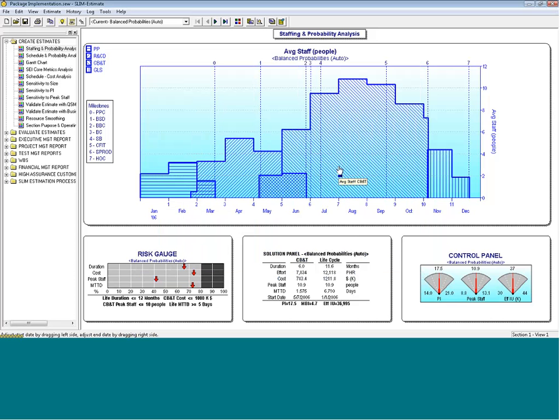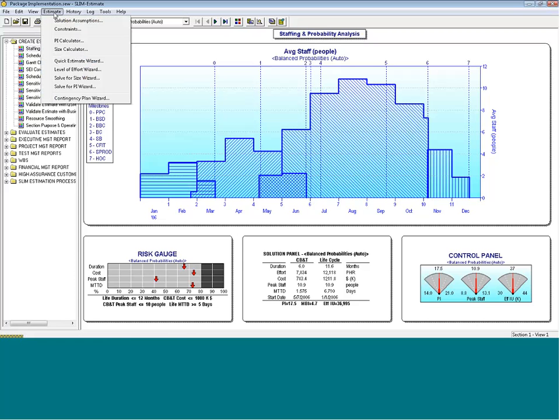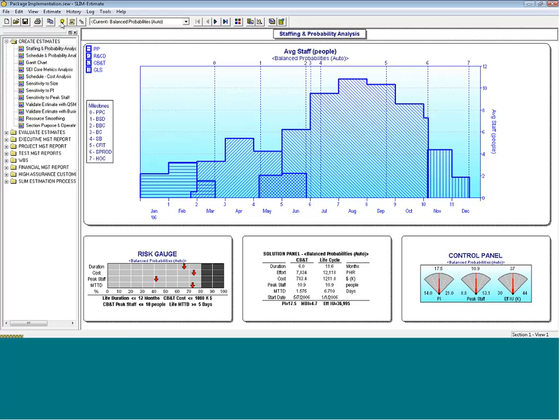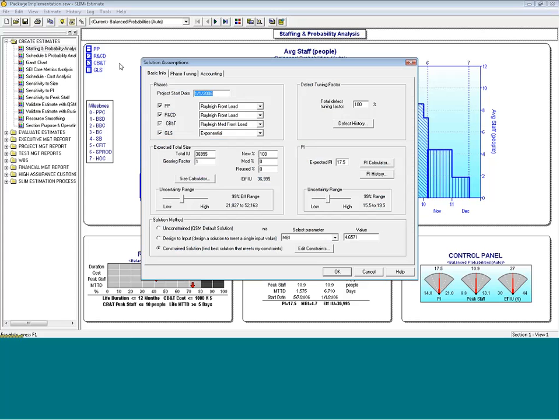Next thing we would do is decide how we want to approach the estimate. Do we have a lot of information going in, or just a little bit? So we'd go to the estimate button here and make a decision. Which quick start do we want to get going with, or do we want to start in a more detailed way? For this example, we'll start in a more detailed way. You're going to notice that even though it's a more detailed way, it's still relatively macro level.